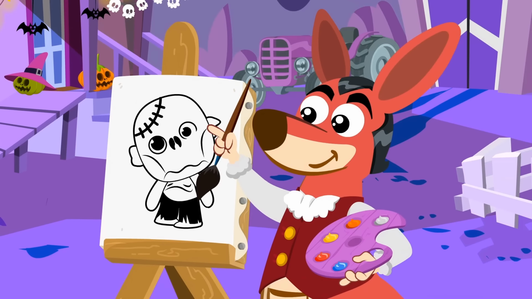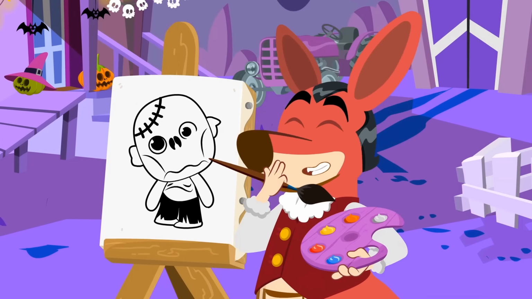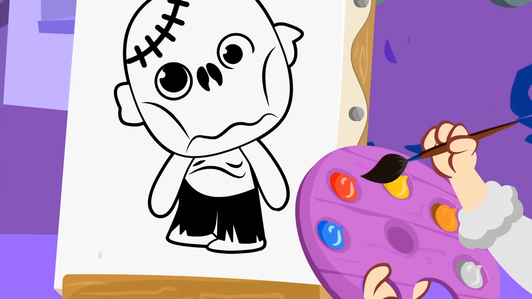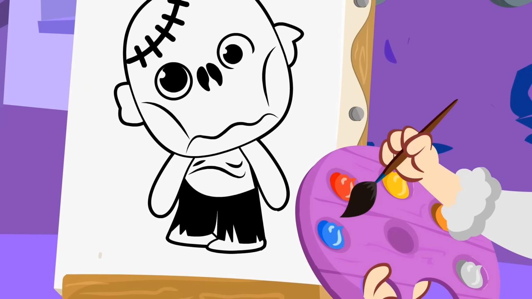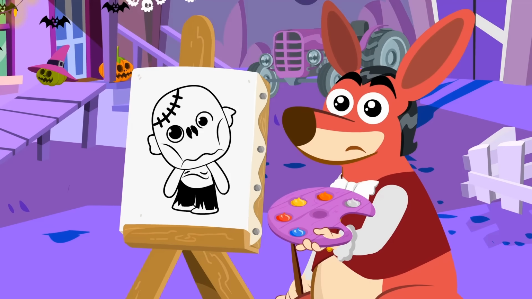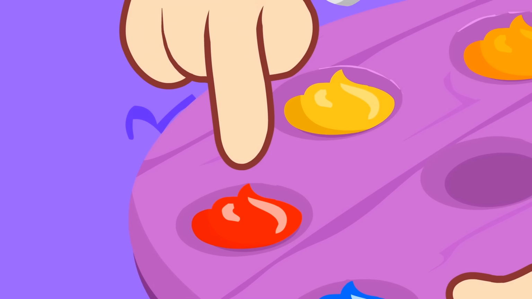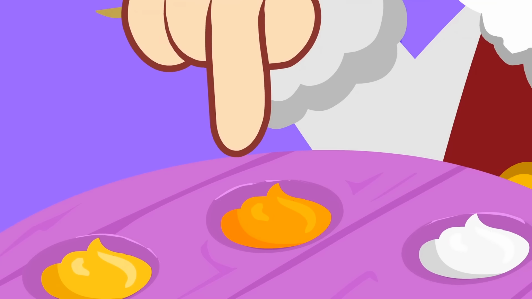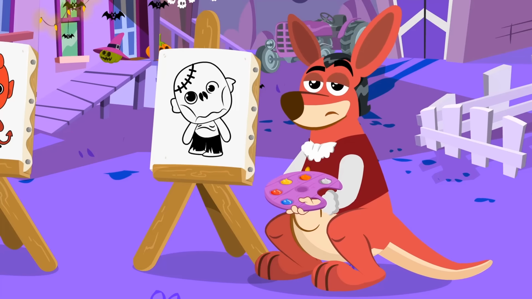All that's left is to paint the zombie! And we all know what color zombies are, right? Of course! Green! What's the matter, Kangoo? Can't find the green? Let's check again the colors of your palette. Blue, red, yellow, orange, and white. That's right, there's no green.